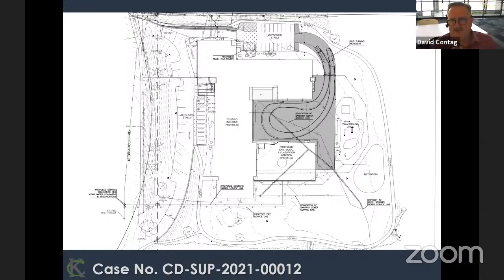Greg, if I can add to that, the bus loop area also will have about, I don't have the exact quantity here, but about 25 cars for overflow parking for staff. For major events that occur at the school, there will be parking in the back as well.